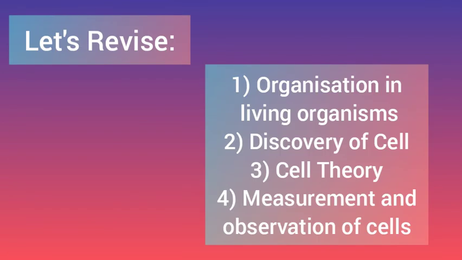So, in this lecture, we have seen organization in living organisms, means cells form tissue, tissue forms organ, organ forms organ system, and organ system forms the body. Thereafter, we have seen the discovery of cell, which was given by Robert Hooke. Thereafter, we have seen cell theory, which was given by Schleiden and Schwann and Virchow. Thereafter, measurements and observations of cells, and how a compound microscope is used to visualize these objects or cells and their measurements. This was all about today's subunit.